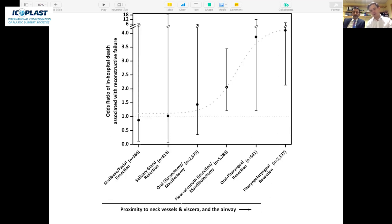Once we move towards the right-hand side of that graph, you have to remember that all of this work is for the purposes of the patient surviving, and that survival has to be above everything else. It's no good doing a wonderful reconstruction if the patient doesn't survive. So we would want to do the most robust and solid reconstruction that we can under the circumstances, and that may well, under certain patient circumstances, be a pedicled flap.